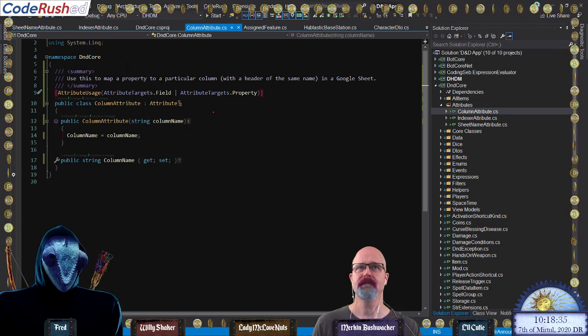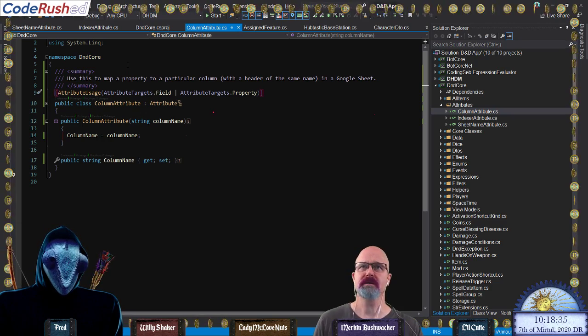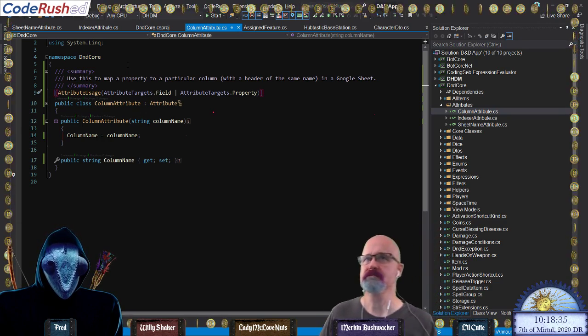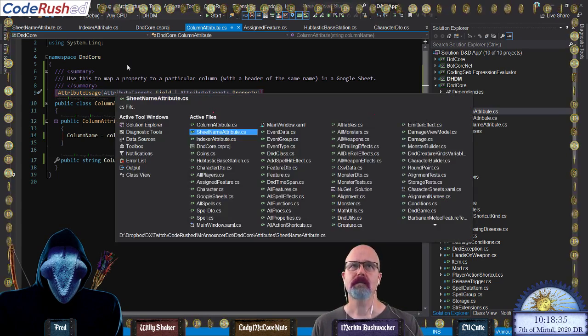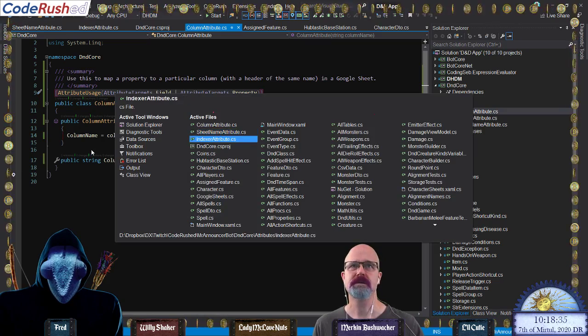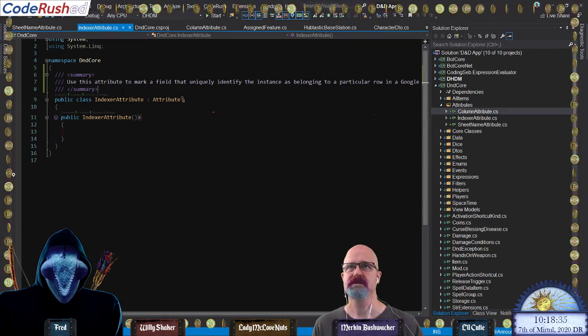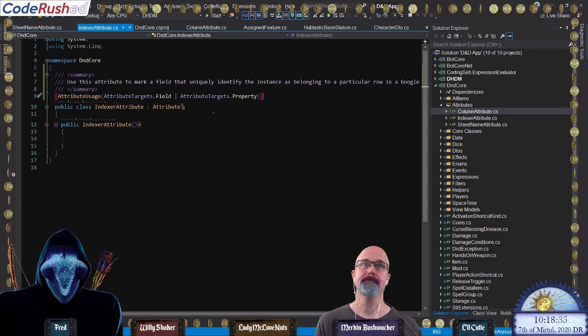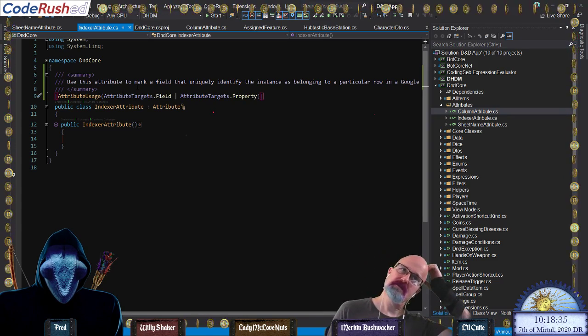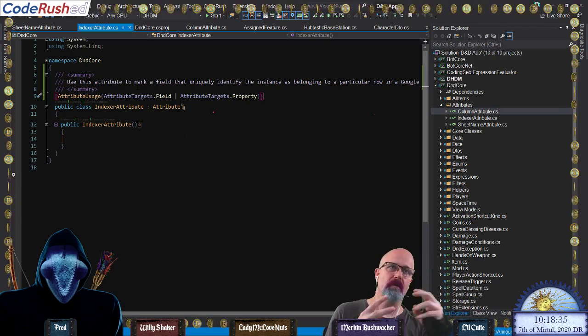I think I can do that. Attribute usage. So we can stick that on a property or a field. Column attribute. What else do we got? Sheet name indexer attribute. Similarly, that can go on a field or property. Okay, cool. That's the core of what we need to do.